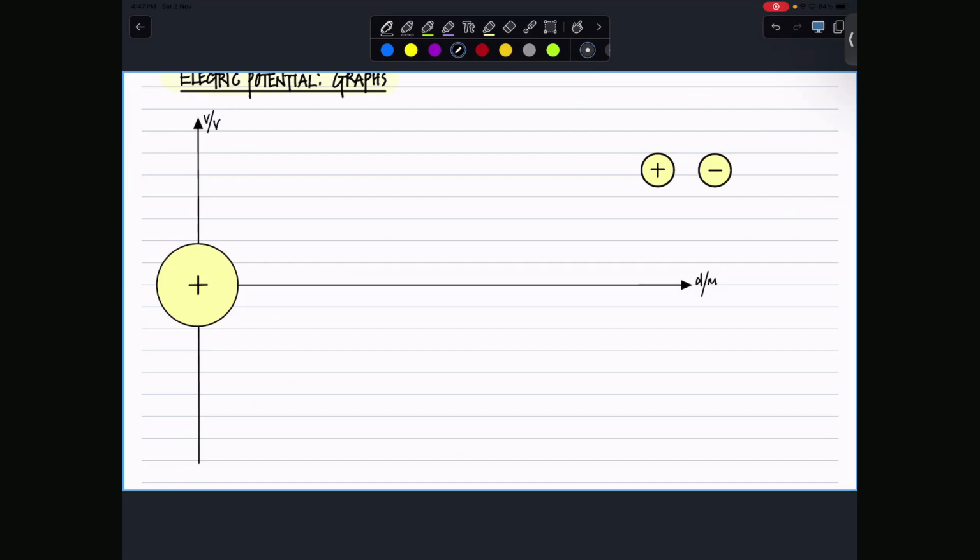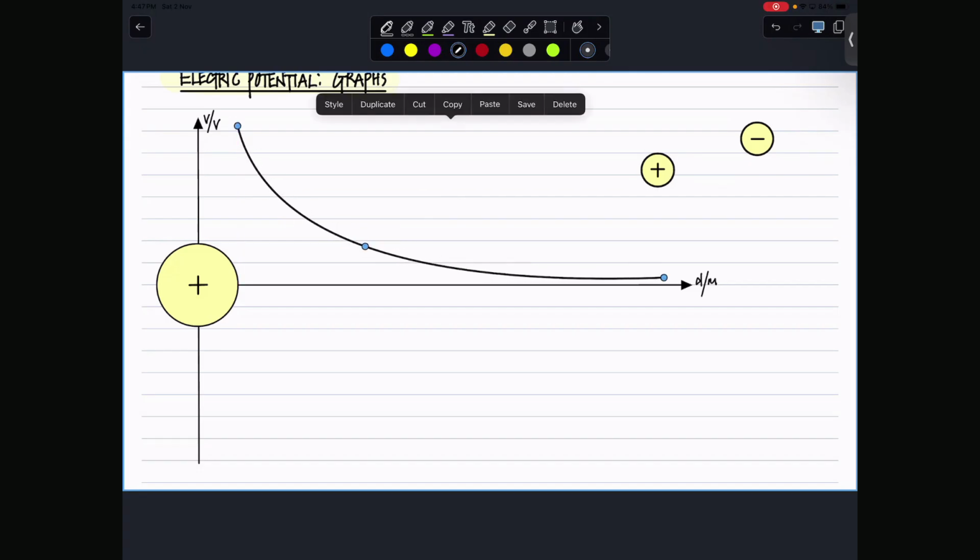Right, so plus moving towards plus, what should the graph look like? So how would the graph look? Repulsion, yes. That's the question. So the question is, do you gain potential or lose potential? Simple question. As a plus moves towards the plus. Then how would the graph look? Would the value increase or decrease? Increase, right? So it looks like this. And the closer and closer you get to the surface, the value gets higher, but you can never reach what value though? The closer it gets, it starts to become asymptotic, okay?